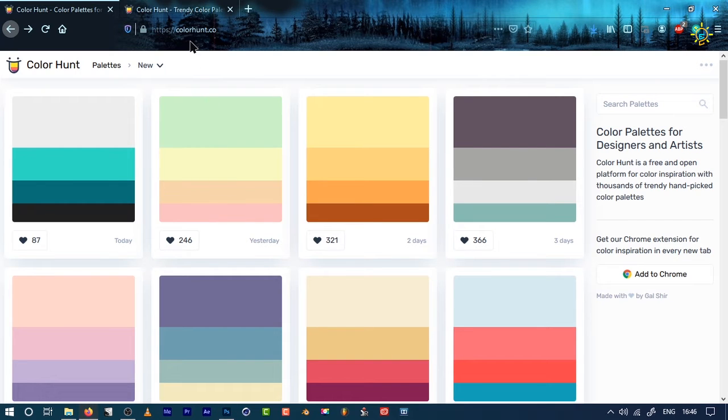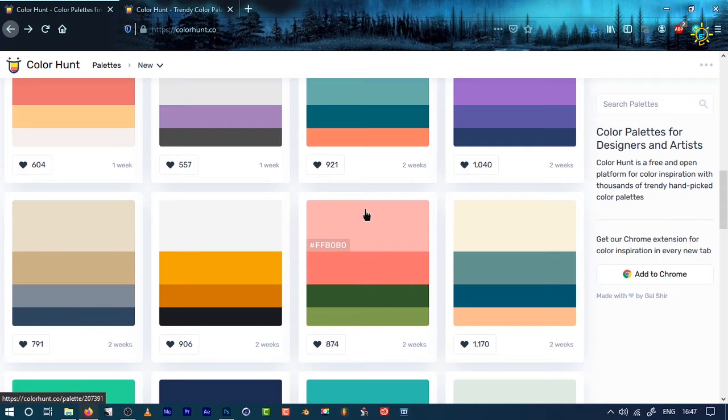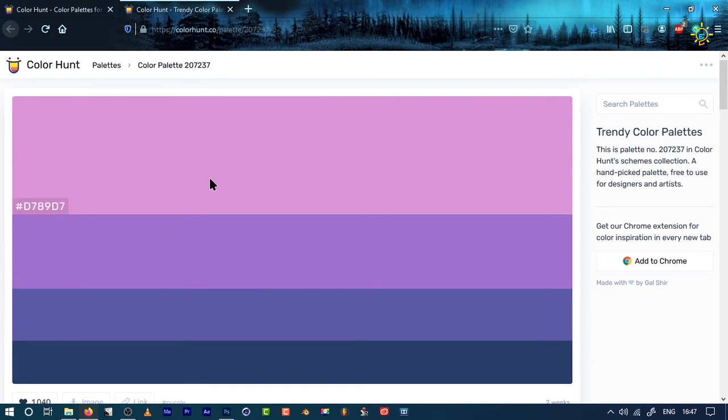You can just go to colorhunt.co. I gave a link in the description for this, and there are a lot of color palettes that you can use, and you don't need to download anything or use the color picker. You can use this code right over here. I already made my new color palette, and I chose this purple and violet feel to make it look much better. So we're just going to use this, and then we're going to create a thumbnail.